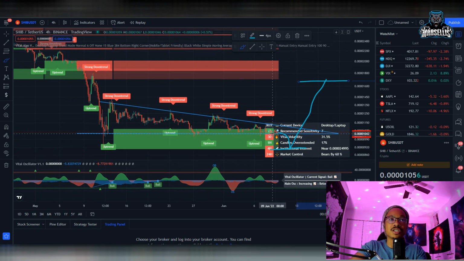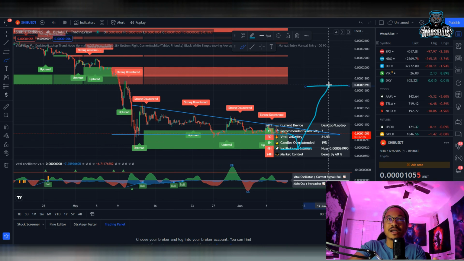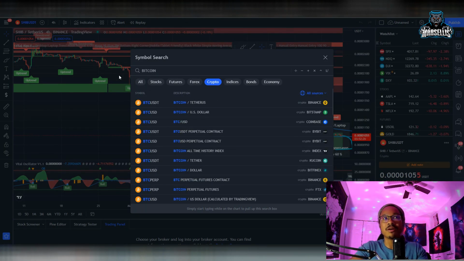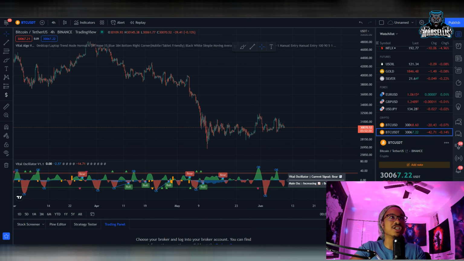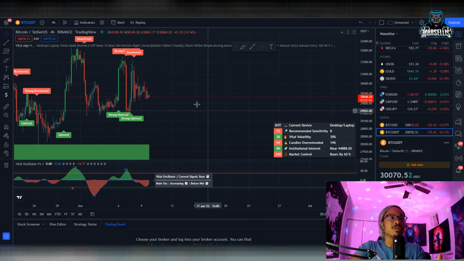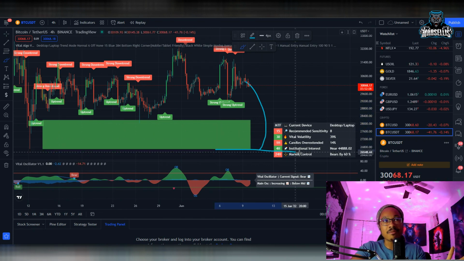If Shiba Inu were to hypothetically break out of this descending triangle into a downtrend, what you would see is it hitting the support and then having enough momentum to go back up to these highs of 0.00017. That's very true for a lot of other cryptos, for Bitcoin as well. Let me show you so you know exactly what I'm talking about. This is Bitcoin's 4-hour chart, and it's in this exact same position as Shiba Inu. If we were to continue down on a downtrend, Bitcoin's bottom, where its supply and demand of high demand is, is over here at $26,000. I've been talking about $26,000 for a while because this is a pretty significant space.